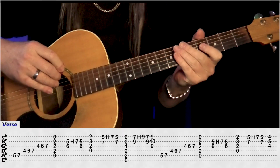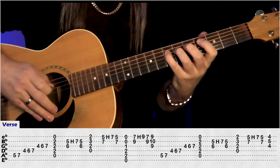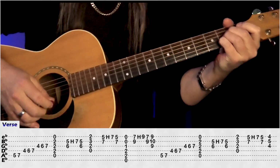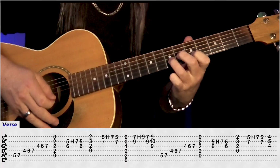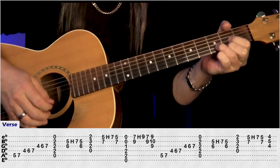So the second guitar, we're just starting with this run on the A string, 5, 7, D, 4, 6, 7, G, 4, 6, 7. Then just strum the A chord. Then we're jumping to 6 on the G, 5 on the B, and hammer onto 7 on that B. Play 6 and 5 again, and then just go back to the D chord, strum once.